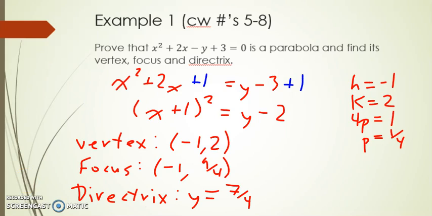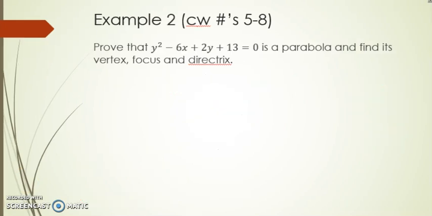Okay, let's do one more example. Now this time it's not an x squared equation, it's a y squared equation, but using completing the square is pretty much the same. It's just that this time I'm going to leave the y squared on the left and the y to the first power. Don't mix and match the letters. Keep the y's or the x's on the same side. So on the other side, I'm going to move the 6x and the negative 13. So this is making it match the form for me to use completing the square. We're trying to get it closer to that parabola equation.